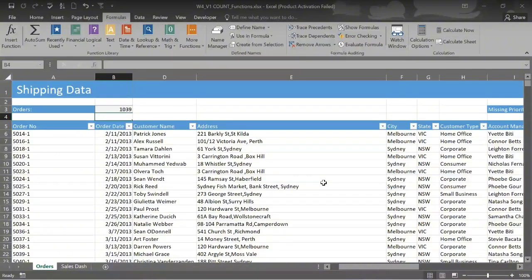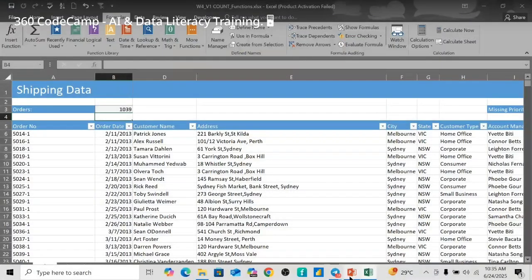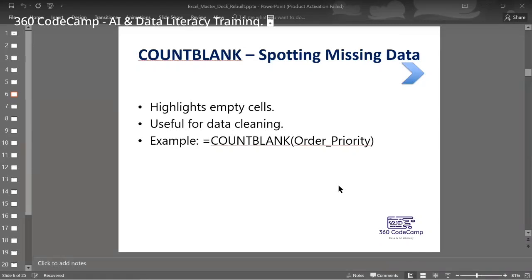So COUNTBLANK is used to spot missing data. If you have any missing data, it will be very helpful to spot them and tell you, in this column we have missing cells that are empty, they are actually blank. There is nothing inside them, missing values.